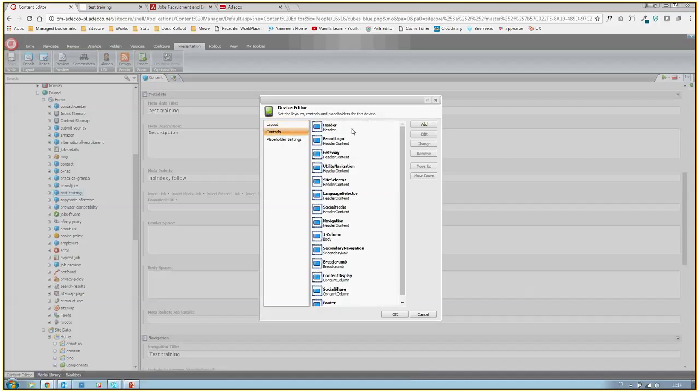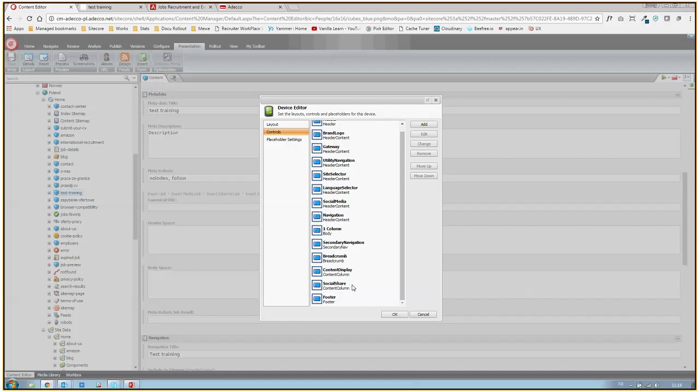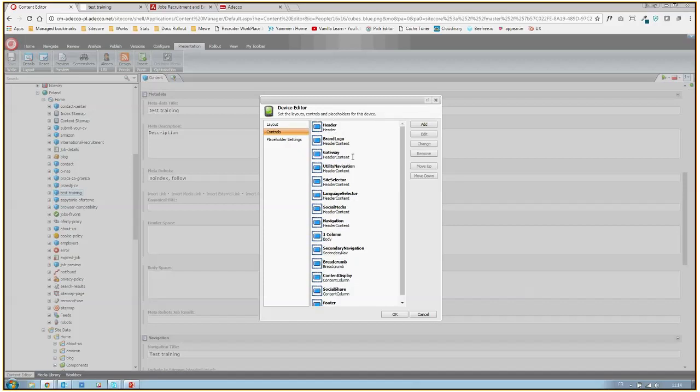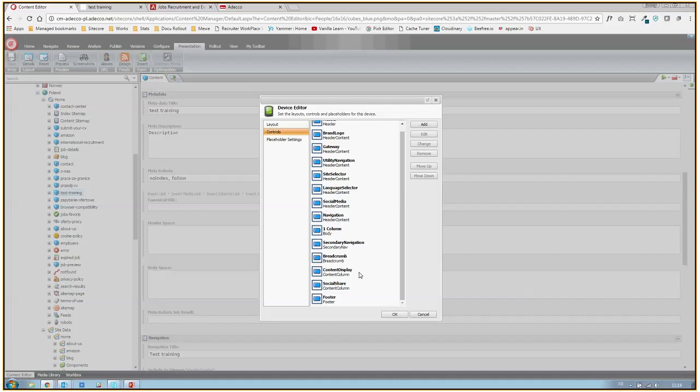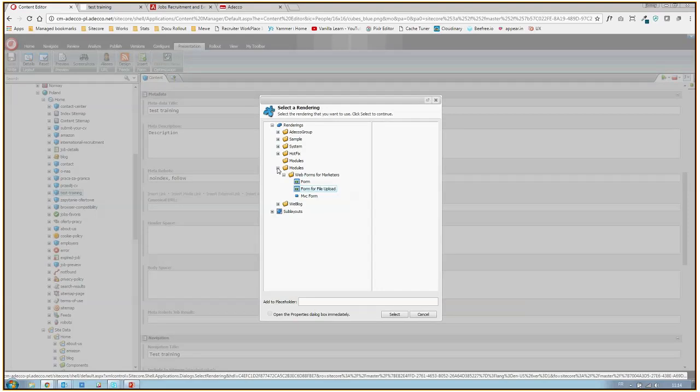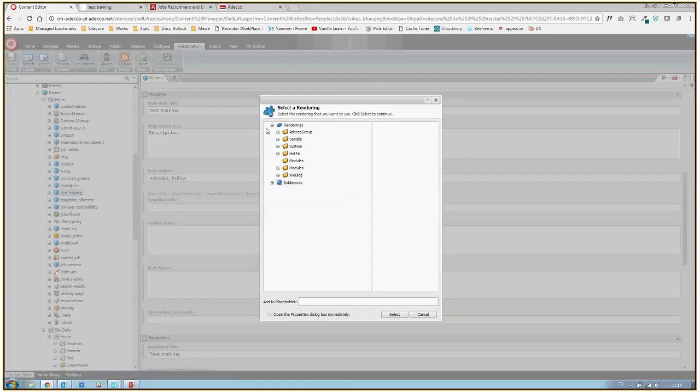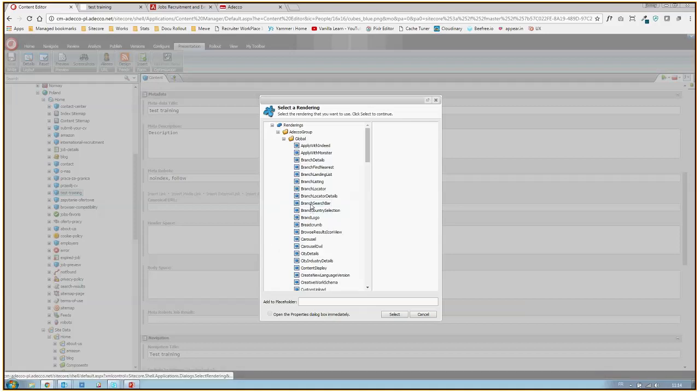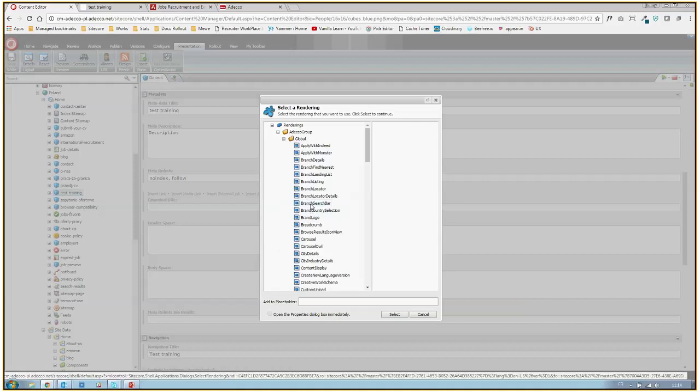Here I have all the different elements of my page, because by default these are the different elements I have. But I need to add a spotlight to this page. So I will click Add, and here we have rendering, then Adecco groups and global. I will search for spotlight here.